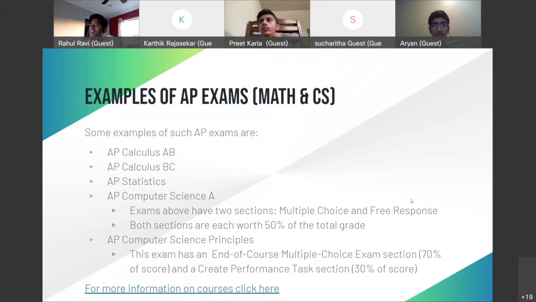Some students don't have the opportunity to take BC and are forced to take AP Calculus AB. This year at American High School, a lot of students were not given the opportunity to take AP Calculus BC and had to take AP Calculus AB. Although those students are taking AP Calculus AB, they're going to take the AP Calculus BC exam. So they're taking the AP Calculus AB course, but taking the BC exam. The reason they're doing that is because when you take the BC exam, you get a score for BC, and you also get an AB subscore. So the score tells you how well you did on the AB section of the exam and the BC section of the exam.